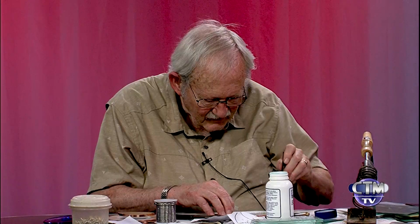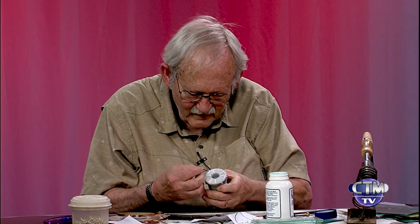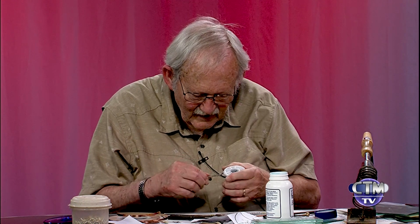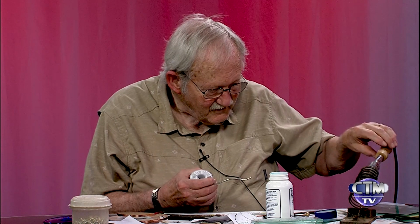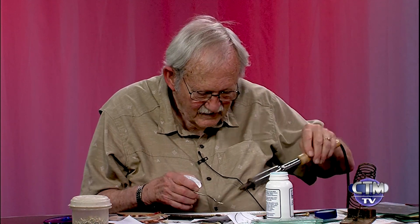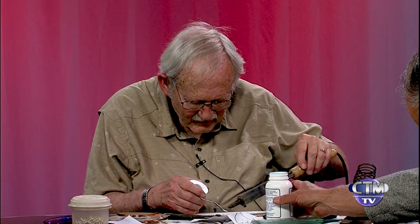Now, what is this white thing? This is flux, a very mild acid, and you have to put that on all the copper foil because that's what will allow the solder to stick. This is solder. So should you work with gloves with this type of thing, with this acid? I don't. And that's a heating iron, right? This is a soldering iron, and let me move this acid here.